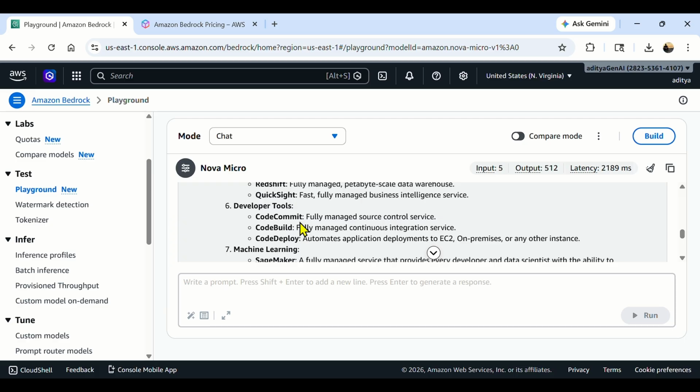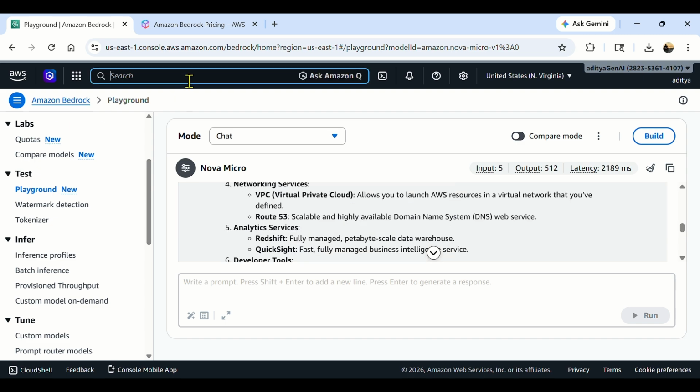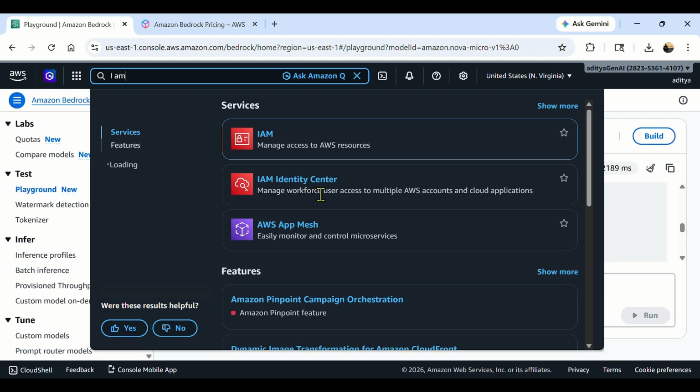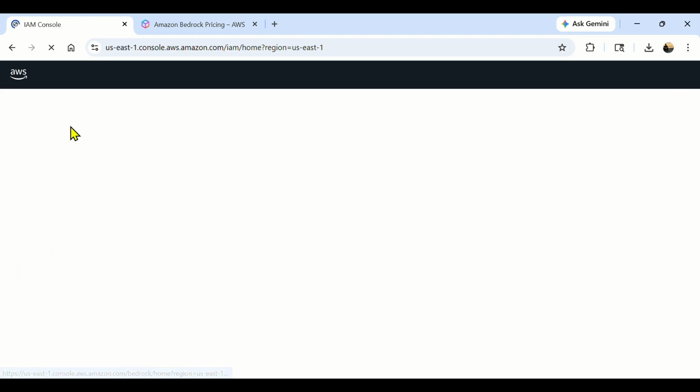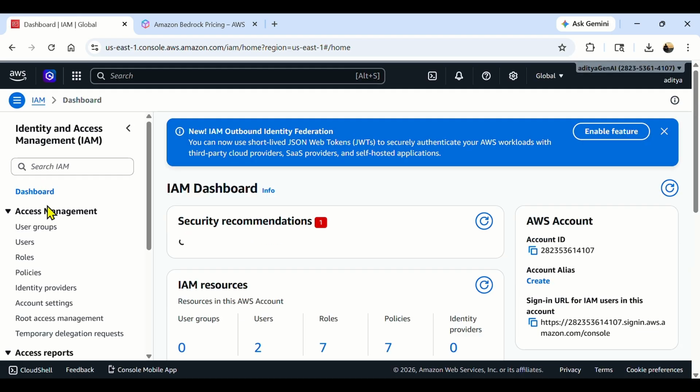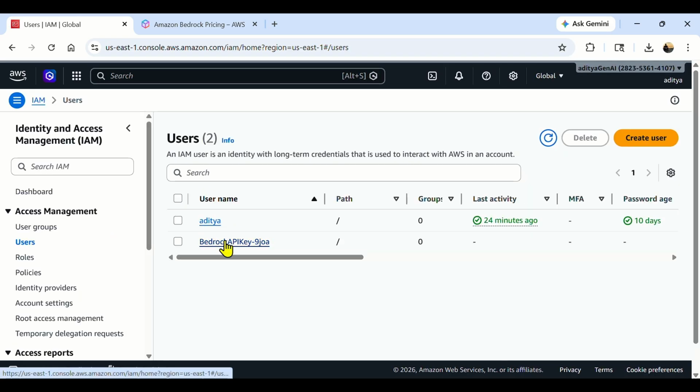In order to access Amazon Bedrock through a Spring Boot application, we need some kind of identification so that the application recognizes which account to connect to. So better go to IAM. In IAM, you have users.